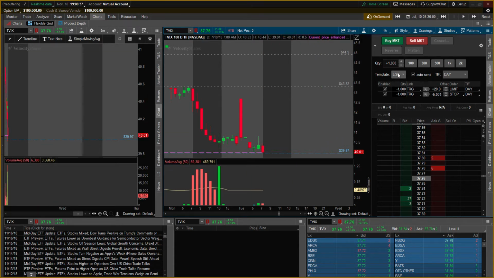Now with this template over here, you can set it for a percentage. You can either do it by percent, by dollar offset, whether it be cents or dollars, or in a step ladder fashion, which I can't really explain how that works. You would actually have to look that up. I usually use a percentage of 5, 20, 1, 5, it just depends on the stock. I always adjust it no matter what.